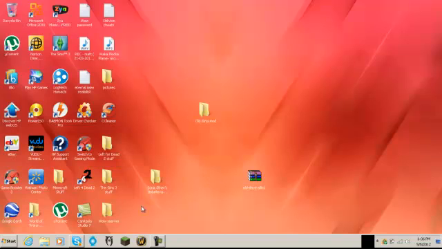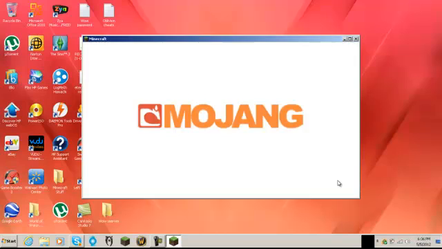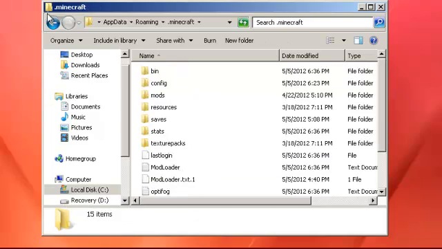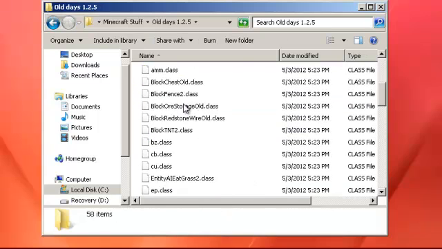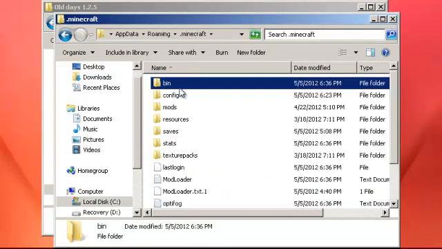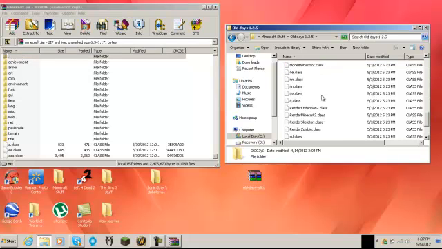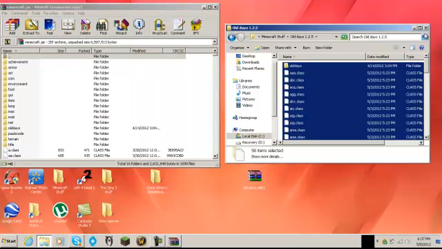actually, what you're gonna want to do now is make sure your Minecraft is still working. Mine is. So what you want to do now is, lastly, just put in the mod. Where's it at? The file, it's going to be in the file you extracted it into, old days. So, go back into your Minecraft.jar, like I showed you how to get into. And drag, like you did, every single file in there, like any other mod. And then, you're done, basically.